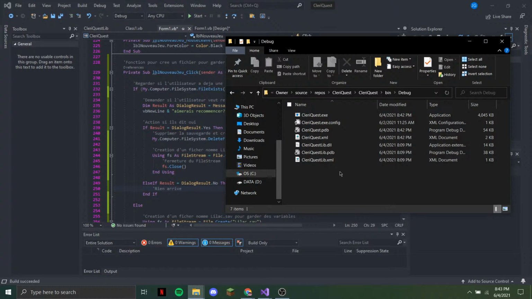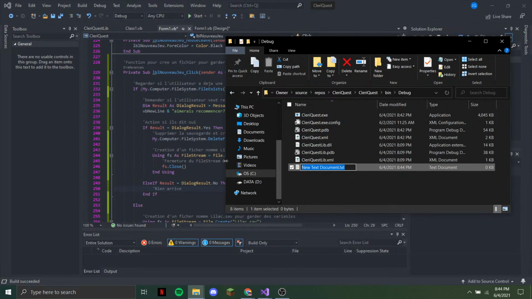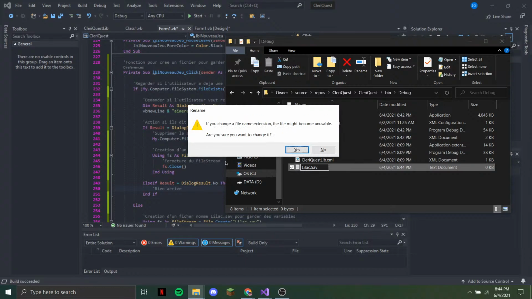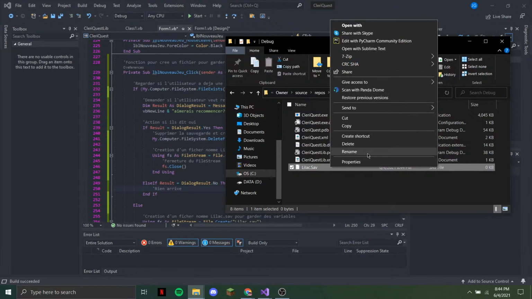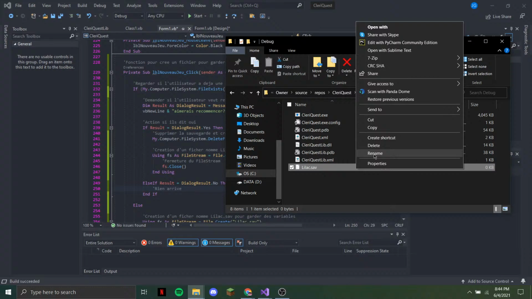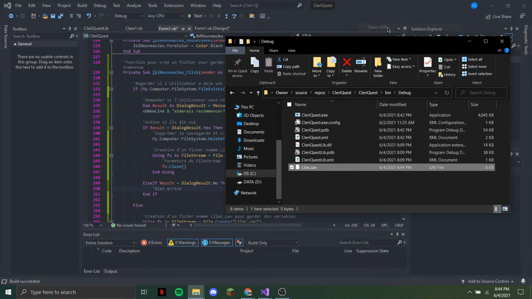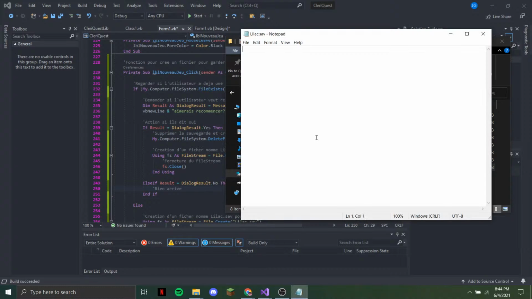So to test this out, we're just going to create a text document. This needs to be lowercase. We're going to open it with Notepad. And we're just going to spam. I'm going to turn my microphone off so you don't hear this.